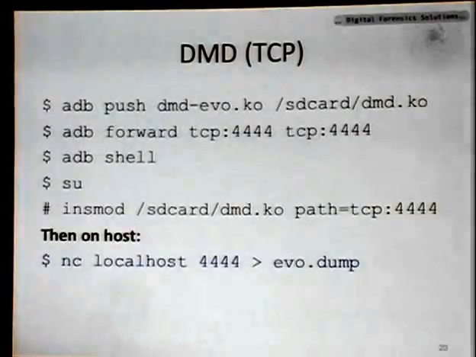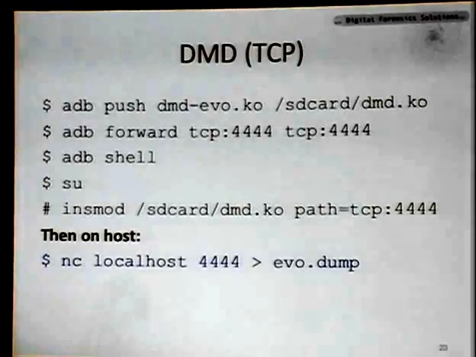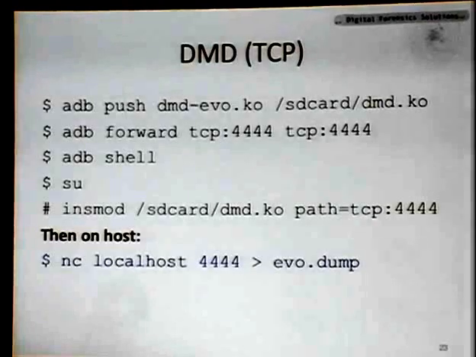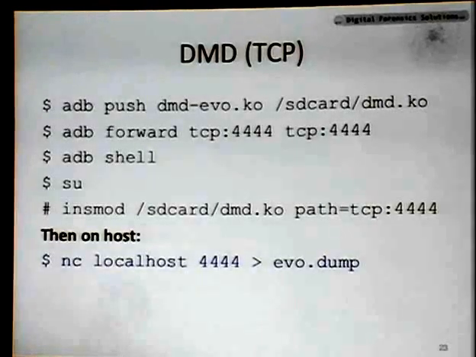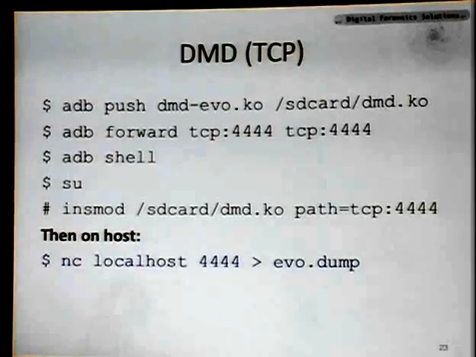So an example of how it works, pretty simple. This is an example of how to do it over the network. Use the Android debug bridge, which ships with the Android developer kit. ADB push, the first command, just copies our kernel module over to the device, writing it to the SD card.